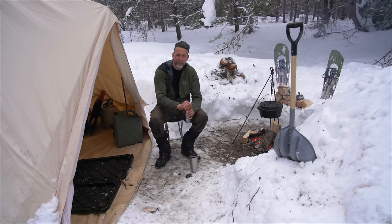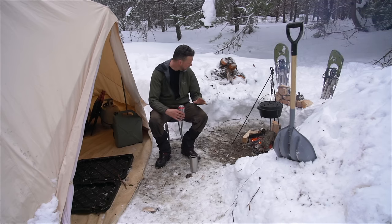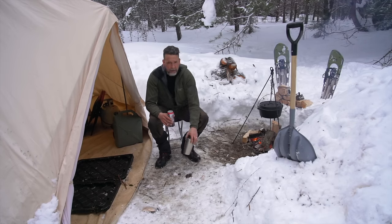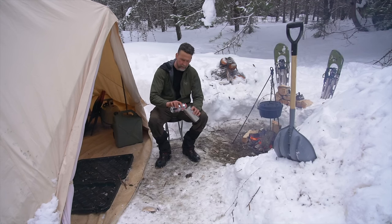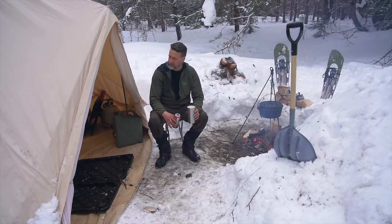Okay, got two fires going, stove is going good. The fire I got going here with my split pea soup is going well. The wood that I cut was obviously a dead tree, but it's still not seasoned, right? So it is a little trickier keeping the fires going with green wood. Like I said, the trees were dead, but here and there, we got some good fires going.